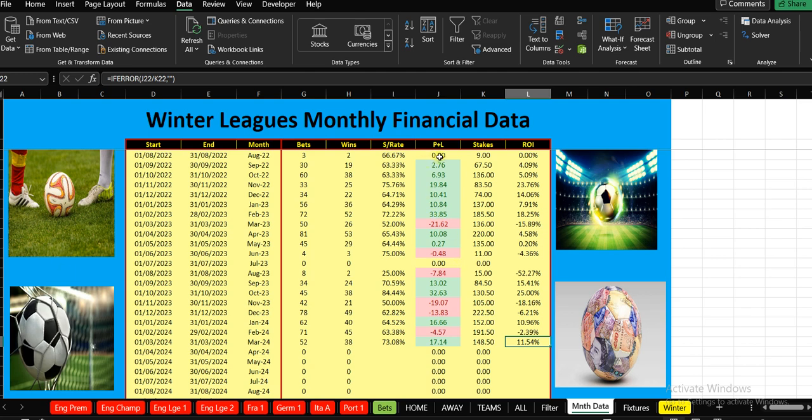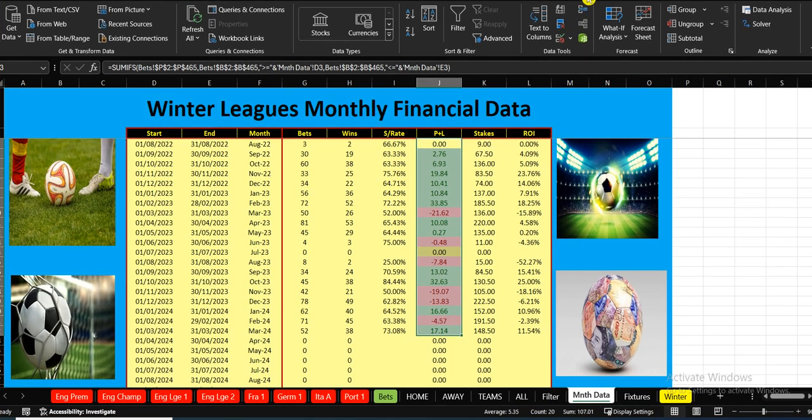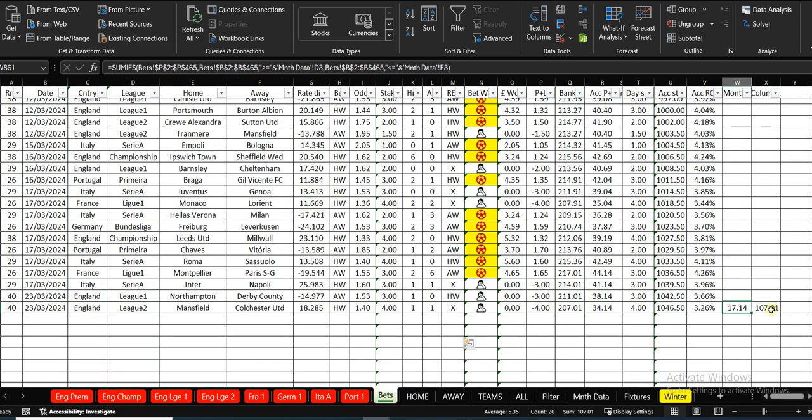So since we started the 1st of August last year, 2022, as you can see, let me just bring this down. There, we're 107.01 points in profit. And that is mirrored right here, as you can see, 107.01 points in profit. I've made this a bit bigger just so everyone can see clearly.